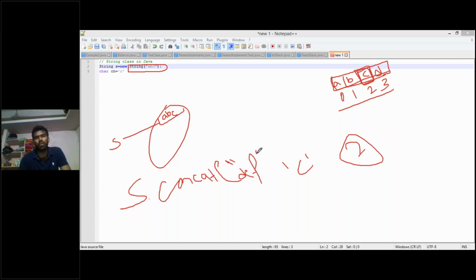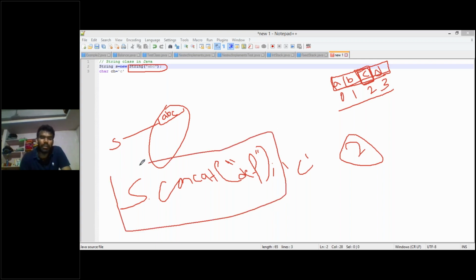So if you concat another string, what will happen here? The string principle says that once we create an object, we cannot change the object. Now what we are doing here is appending some object to the existing object.